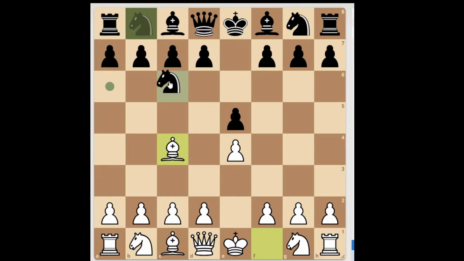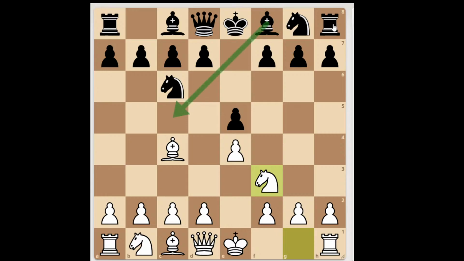Let's see they start with the knight to c6. So what we can do, we have to play knight f3. Notice whether knight f6 or c6, we can play knight f3. And from here there are again two options: developing the knight and developing the bishop. If the opponent develops the knight, then we already know this is called the Italian game, two knights defense. It is also considered as the three knights defense.